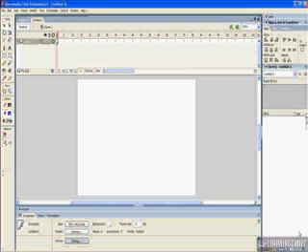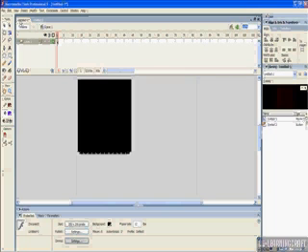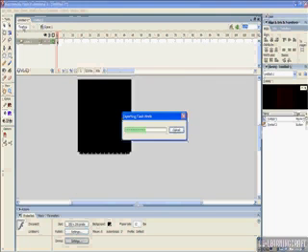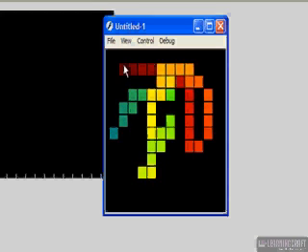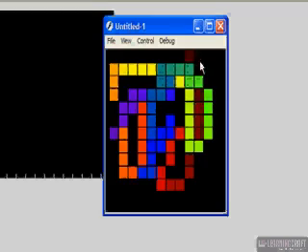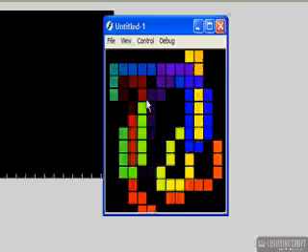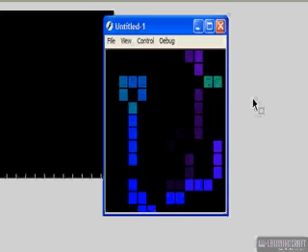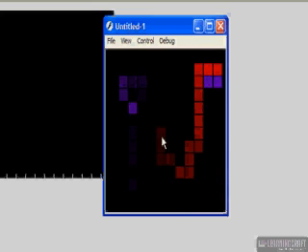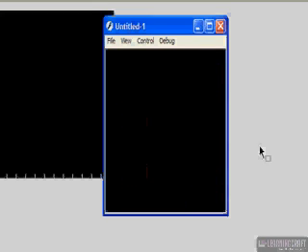To begin with, let's take a look at what we will be creating in the next few minutes. What we have over here is our file for an interactive time waster. When I roll my cursor over, I have these little boxes which appear and change color, go through the spectrum of the rainbow, and then eventually go back to being black as the screen clears itself. And I can always come back in anytime I want and doodle a little bit more. So that's our interactive time waster. Now, let's go take a look at how it's built.